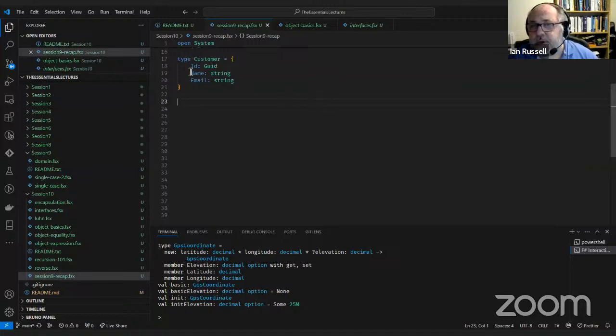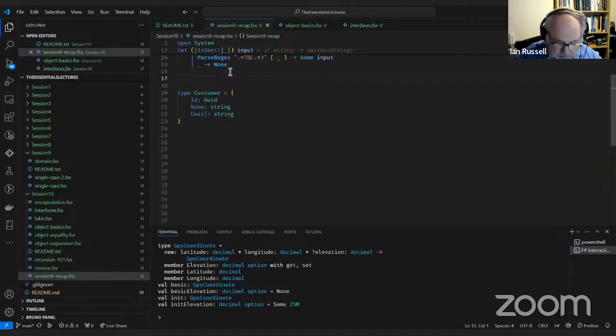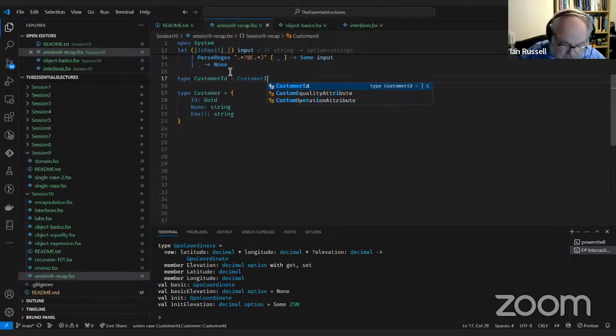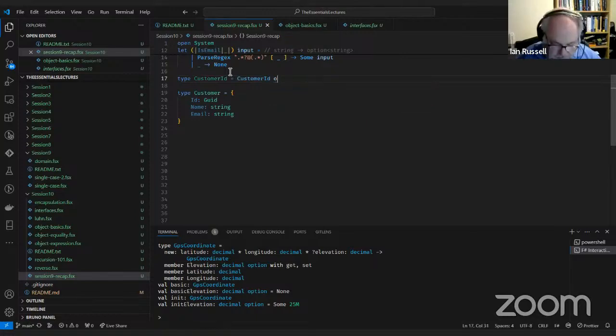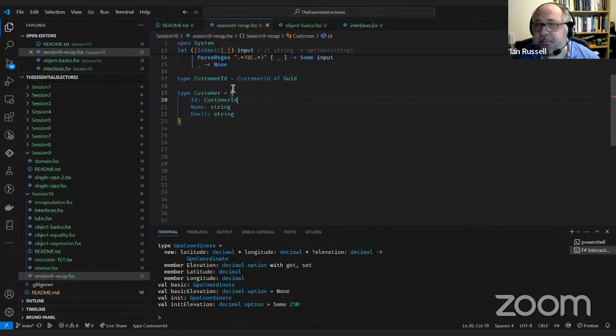So we'll take the GUID first of all, and I'm going to create a simple single case discriminated union called customer ID, and I'm going to give it the same case identifier as the type, and then the data is going to be a GUID, and then I can change the type there to be a customer ID.